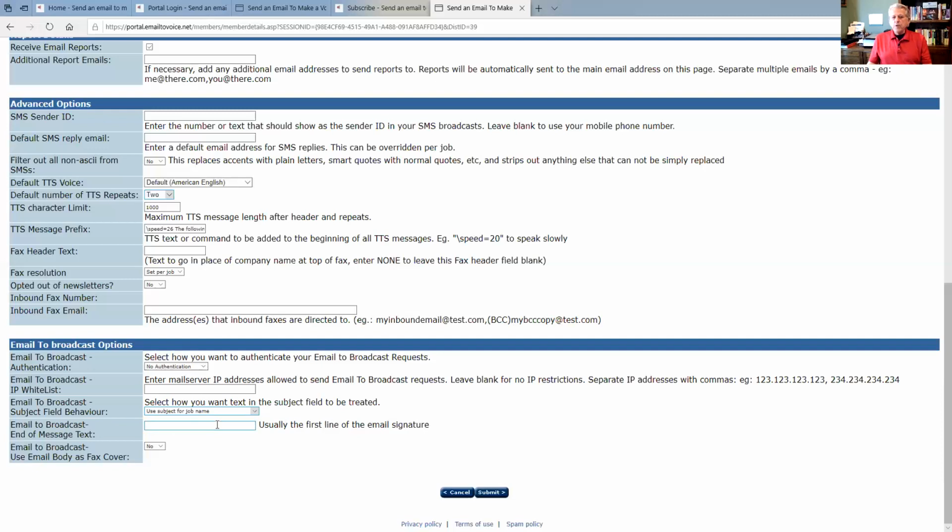And here, if your email does have a signature, that's pertinent for an email, but not so pertinent for a phone call. So you can just take the first repetitive characters that always exist at the beginning of the signature and put a few of them here. And then what we will do is identify that and then stop the translation to voice. So we will not convert the content after what is entered here into voice, including what's entered here, will not be converted into a voice.